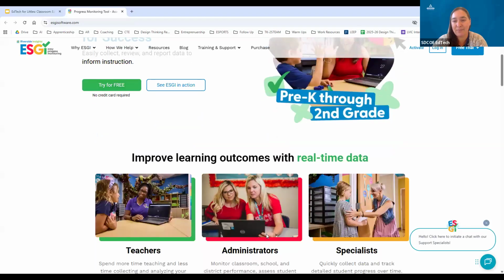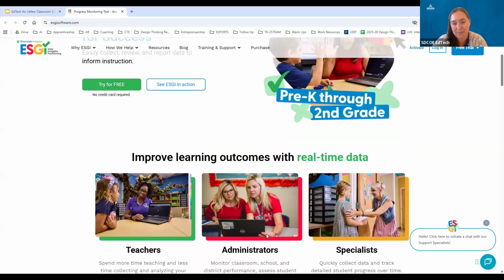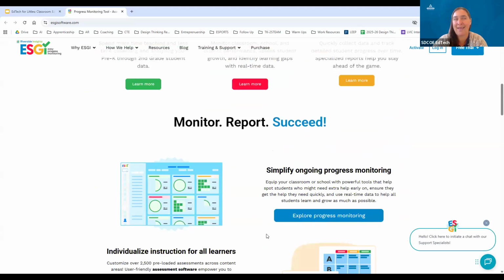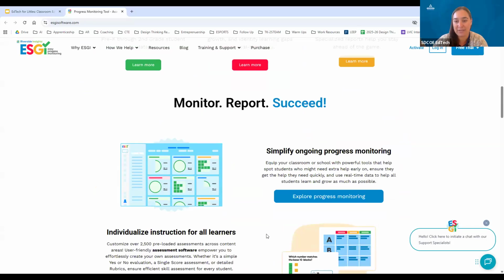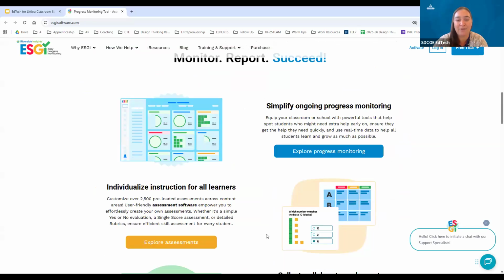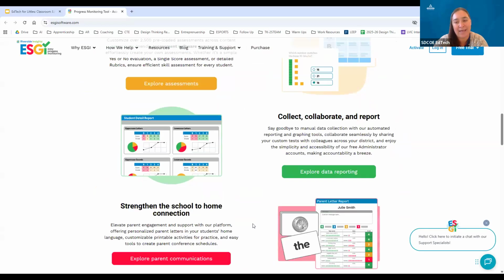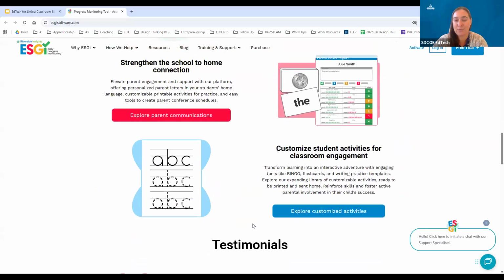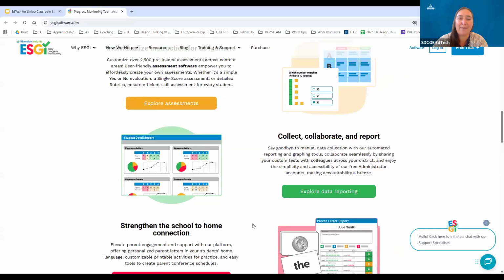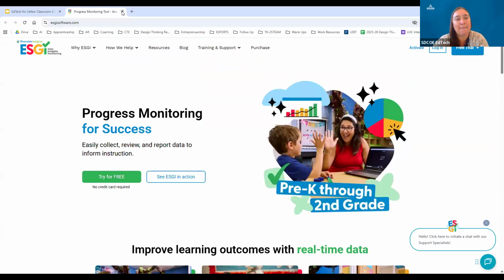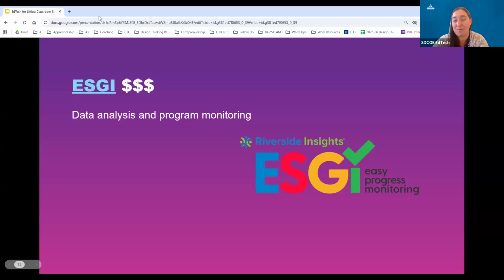It is paid, but the early ed teachers that told me about this said it was really helpful just to see it. It laid out progress of students really well. So they found it really helpful for this individualized instruction piece and to monitor how students are doing. So that is a tech tool if you're interested in more student data. That might be something to look into. I know they have some kind of free trial, but this would probably be more of a school-wide decision.